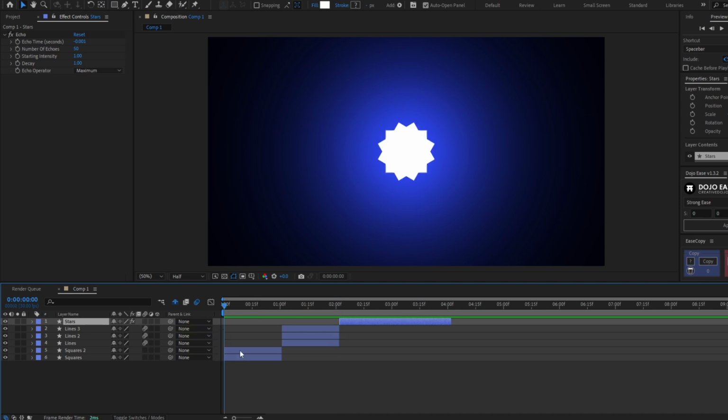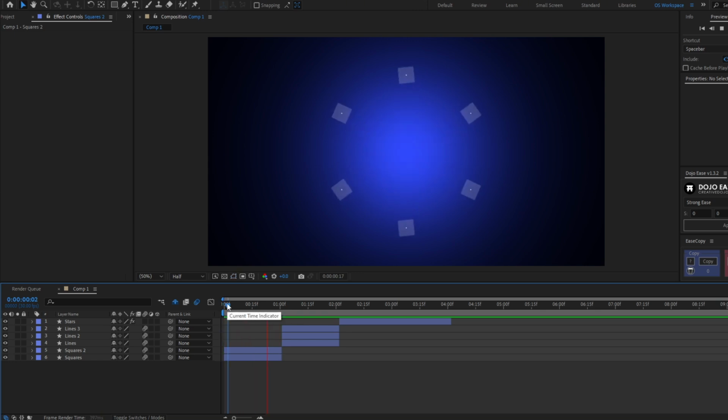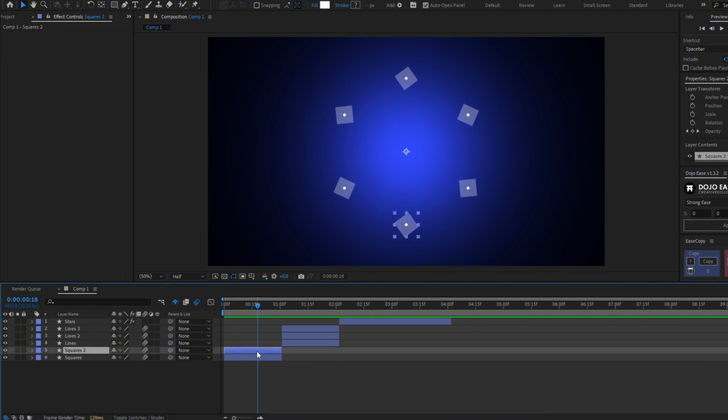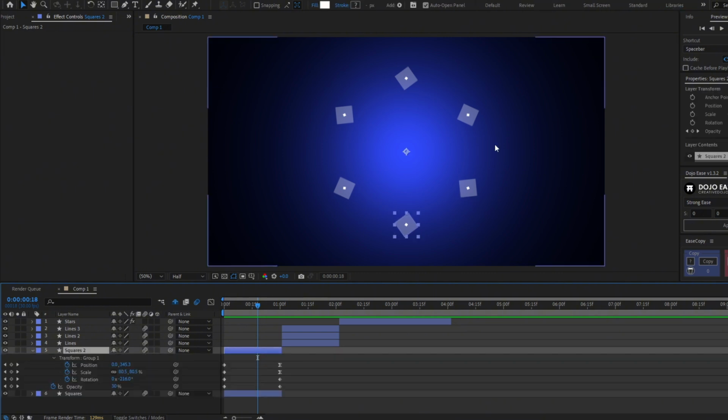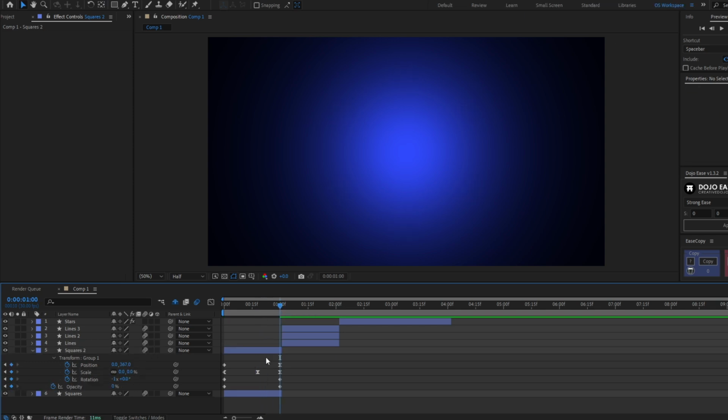Let's try the motion blur here with the squares. That's pretty fine. Okay, I'm going to change the animation here of the transparent squares a little bit. So in the scale it goes from this scale to 0 here at the end. Let's preview. Oh, that's better. Okay, that's pretty good.